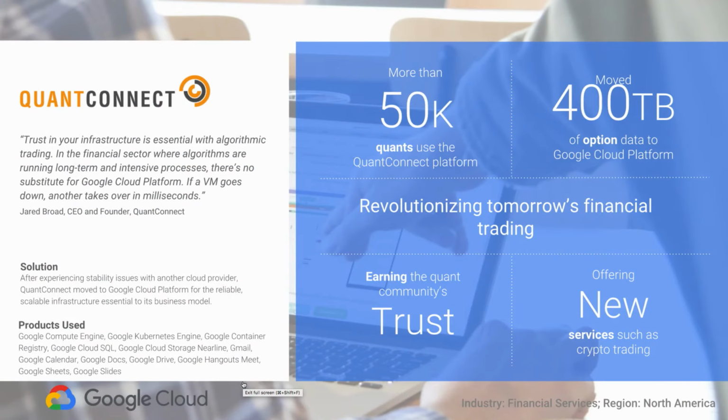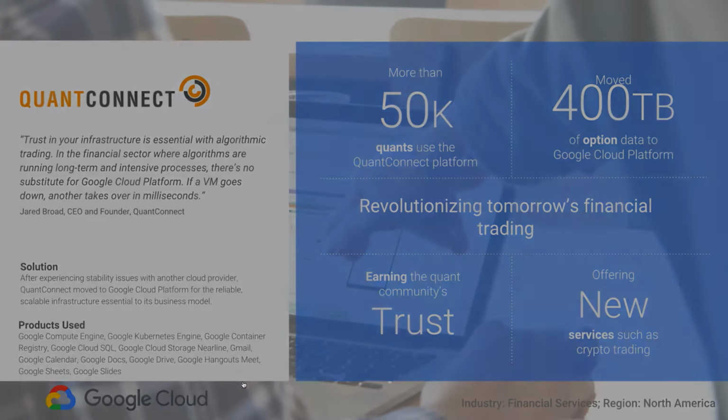They started out as a G Suite user. They were leveraging another cloud provider, and what they were looking for was better efficiency, better reliability, as well as some overall business value or cost savings. If you take a look at the products they're using, they lean in a lot on Container Engine as well as Cloud SQL. So they're taking advantage of not only the platform services, but also some of the inherent business value. The nice part about this use case is they were able to get better reliability and drive significant cost savings, keeping a flat cost while increasing their business by 6x.